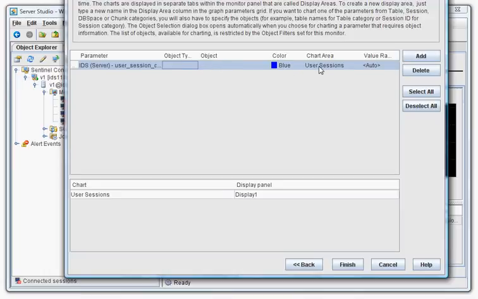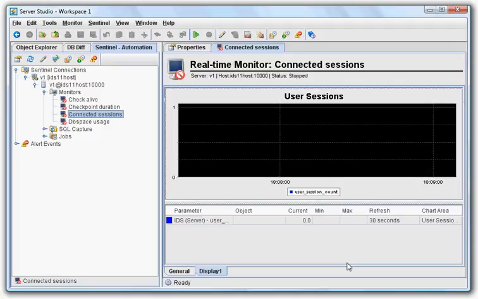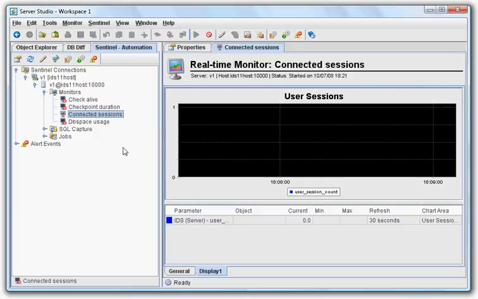You can vary the colour, style, etc. When you're looking at that monitor, if I were to restart that, at the moment it's stopped. While we're watching it, it will show you a real-time display in the chart there.